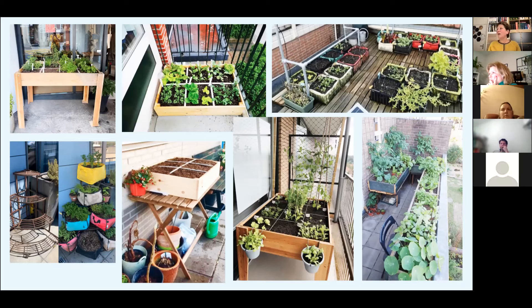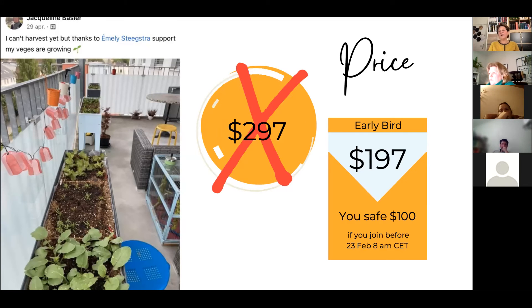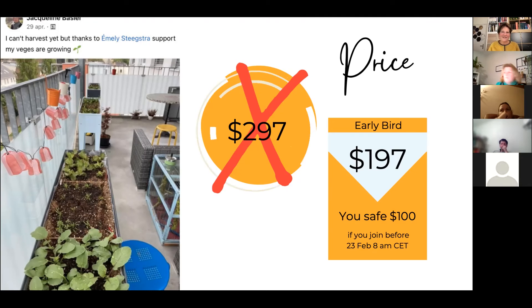With re-sowing you can easily get up to 30 harvests in a year. The top right shows a rooftop terrace built with single units comparable to containers - using fabric plant bags that are exactly 30 by 30 centimeters, really breathable and good for your vegetables. Jacqueline also started last year in the course with an empty balcony and had her vegetables growing successfully. You can start the course for just $197, which is less than $50 per week - not only an investment to realize your garden dream but also an investment in yourself, your family, your environment, and your health and general well-being for now, next year, and many years to come.